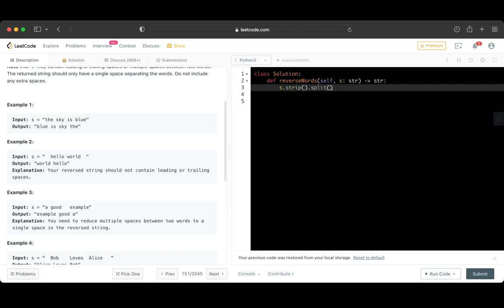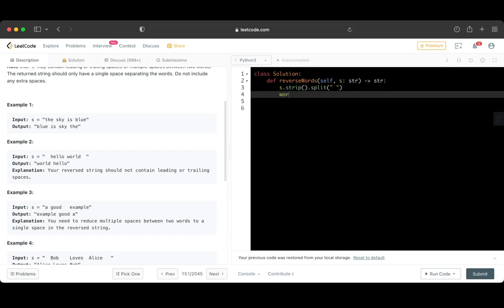We are not using split between spaces, because if we use a space, we will get a different kind of array. Like if we want an array of words, we might get a space as an element, then another word here. We don't want this kind of scenario, so we are not giving any argument here.